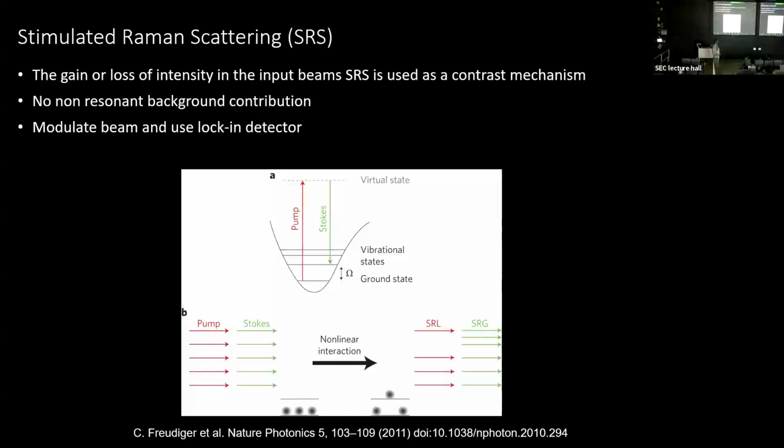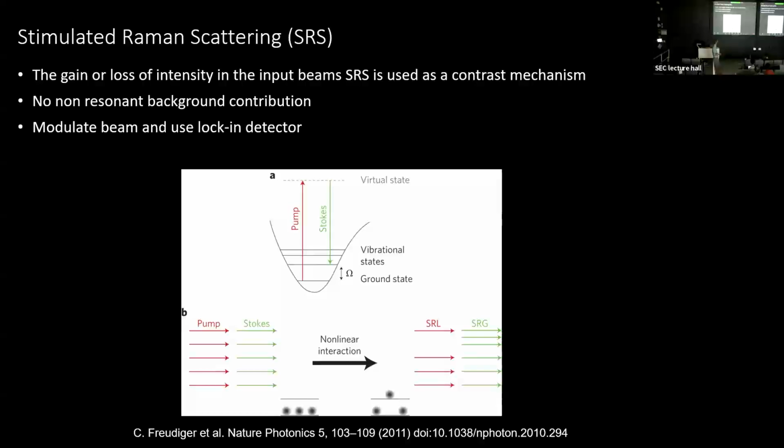But coherent anti-Stokes Raman scattering suffers from some non-resonance background. And so most people have moved to stimulated Raman scattering. So we take our pump beam and pump the photons up, and then we stimulate them to come back down to an excited state. But if we have a very low noise laser, we can just count either the number of photons in the pump beam we lost, which would be stimulated Raman loss spectroscopy, or the number of photons in the stimulating Stokes beam that we gained. So that's stimulated Raman gain.